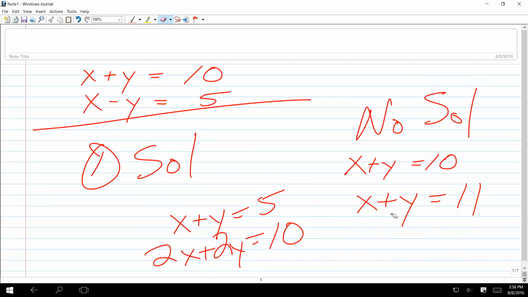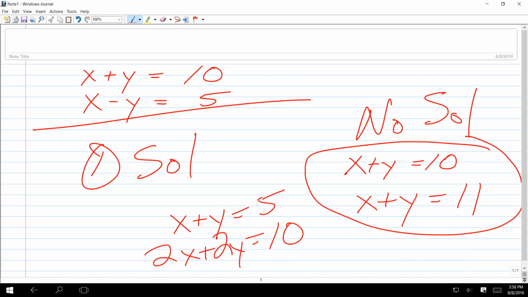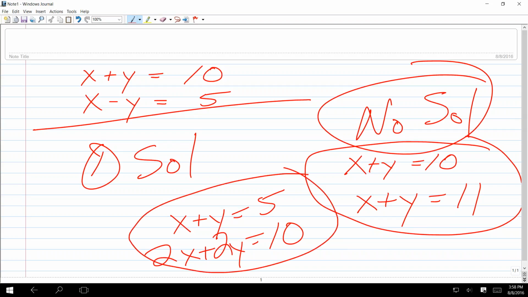In other words, if you gave me this problem here, the very first thing I see is that they're contradicting. On the left side is identical, on the right side it's not identical. That means they contradict one another. That means no solution. That's the first thing I look for. Secondly, I look to see if one of the equations is merely a multiple of the other one. And if it's a mere multiple, then I really only have 1 equation. And with 1 equation and 2 variables, you have an infinite number of solutions.